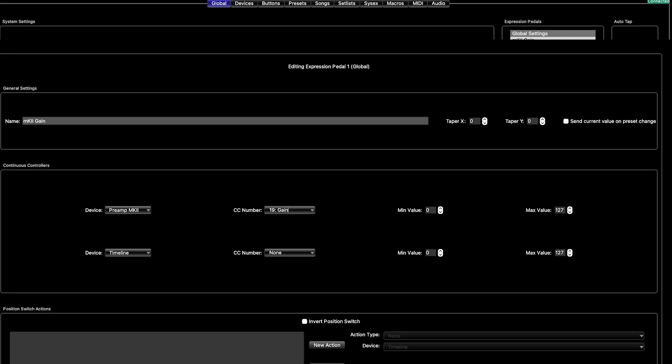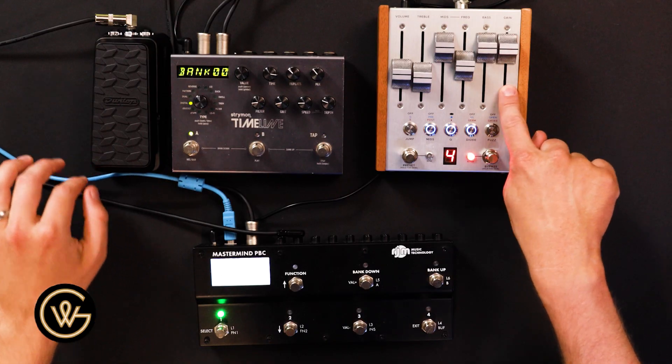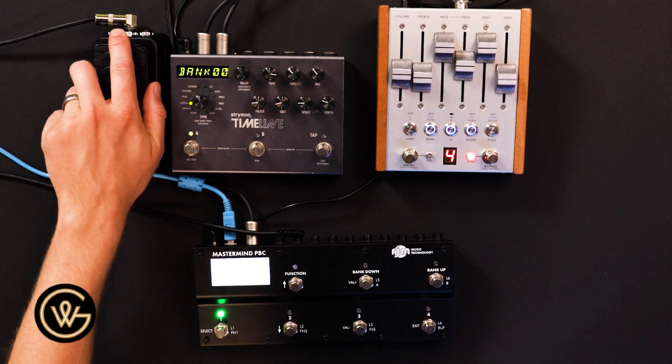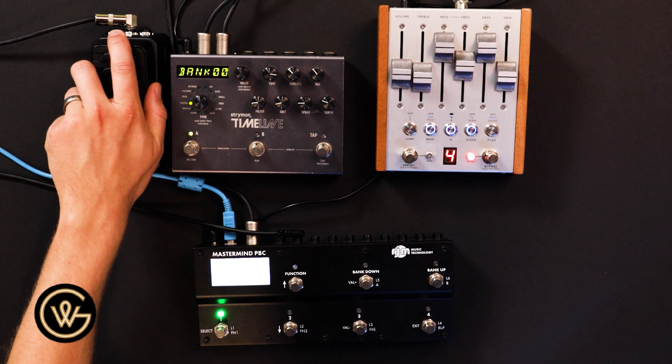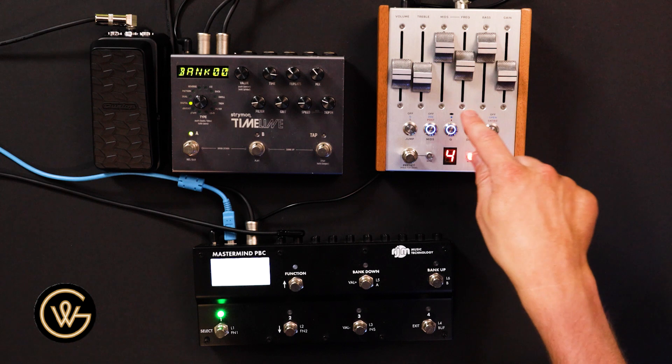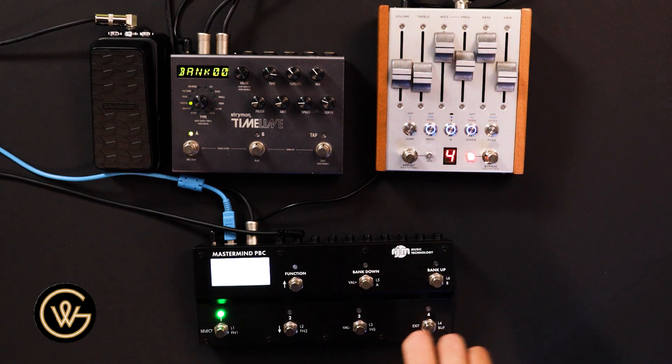So we're going to hit done, upload the changes, and let's see if the gain fader moves when we move the expression pedal. And go halfway — and we can adjust. So while we're playing, we could actually be tweaking this gain level to right where we want it. At the same time we could be moving bass down, treble up, volume up or down to compensate for the changes that are happening — all with the one movement on expression. Really cool. I love being able to use expression over MIDI just because of the tonal options it opens up.